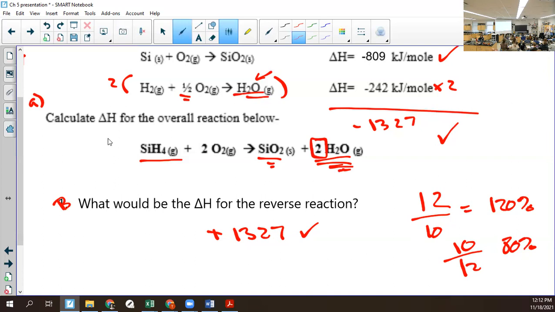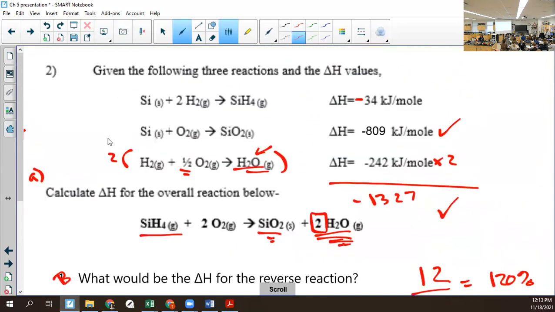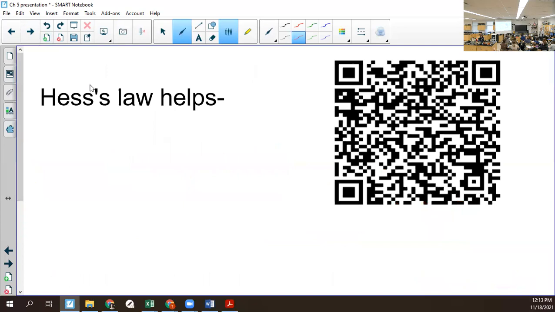Are you okay with the Hess's law question? That looks a lot like this problem. Okay. I will note, if anyone needs more Hess's law help, that takes you to Khan Academy. It has a video, it has practice, and it has a quiz if you want.